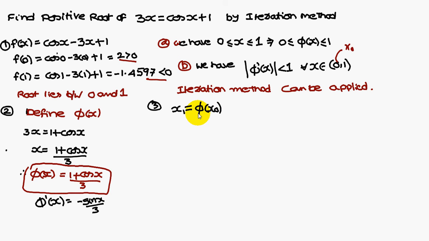The formula is x1 equals phi of x naught. You can take x naught as 0 or 0 plus 1 by 2, that is 0.5, middle value of 0 and 1. I am considering 0. Therefore, if you consider 0, you get 0.3667.